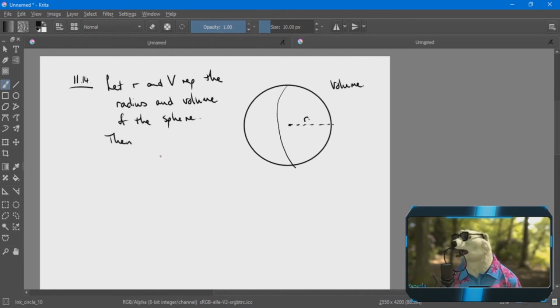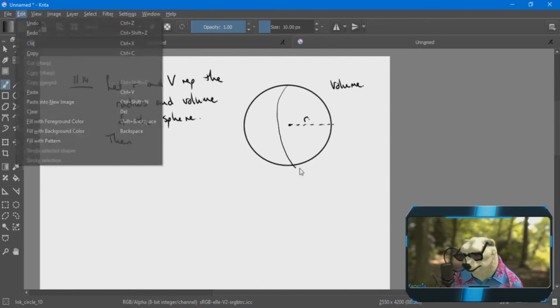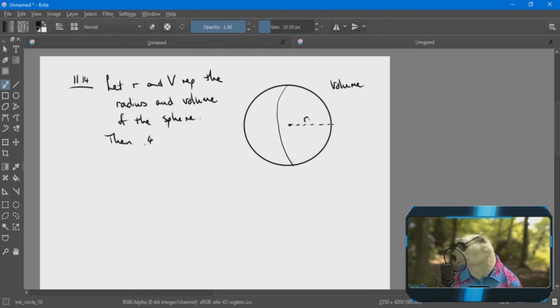Then, what is the volume of a sphere? Let me just write volume first. The volume is 4 over 3 pi r cubed. So that is another one we have to know in case it comes up in a test question. Once I have my equation, it's very important because now everything is coming from that equation. So it's very important to have that equation and know these formulas.